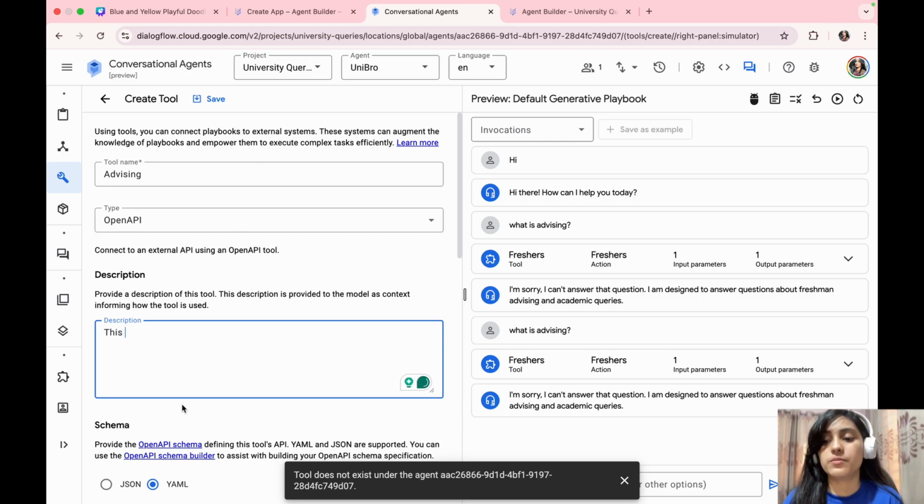This part is important because this will give your LLM the context of what you are talking about. This tool will help the students with advising, thesis, probation related queries.